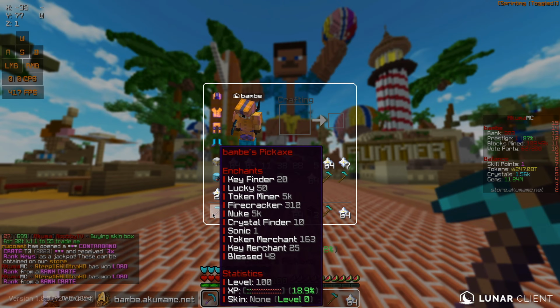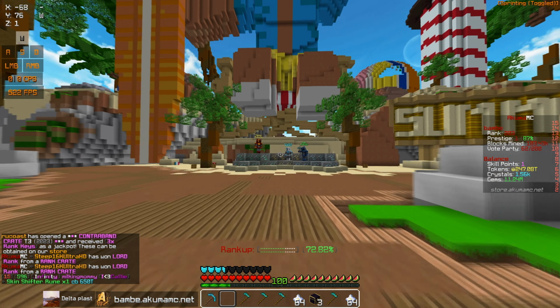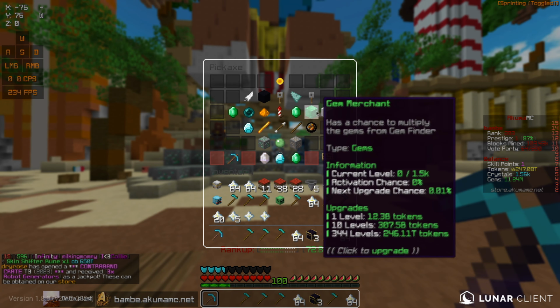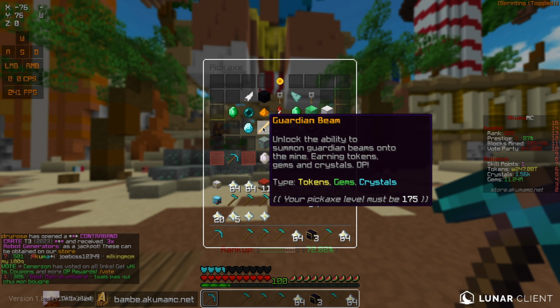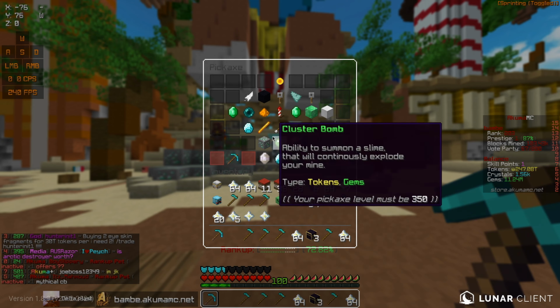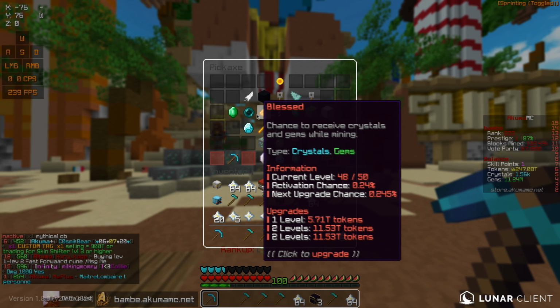Next, I actually got a bunch of tokens from all those crates I opened. So I'm gonna ask around and see what enchant is the best. I know these are pretty good. I know Guardian Beam is really good, but I need my pickaxe to be level 175. I'm only at level 100. So I do need to hit the mines, obviously, but what can I use?